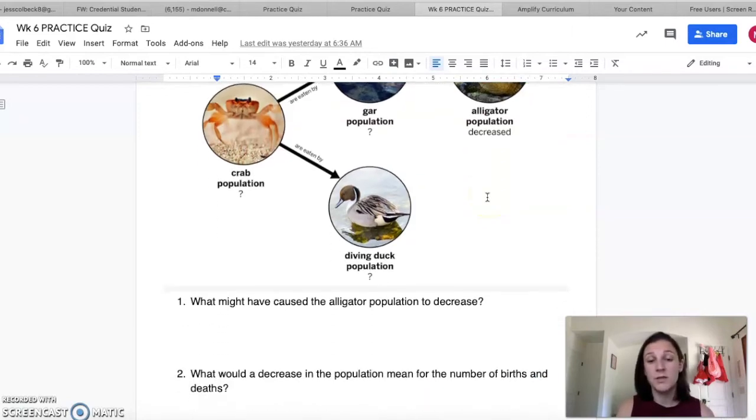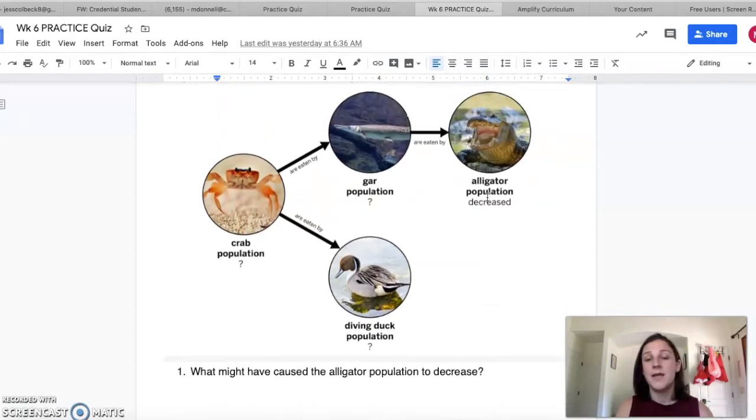So it's important that you get those clear. I know a few folks are still a little bit fuzzy on using that increase and decrease. So just work through it slowly. None of the questions are meant to trip you up or trick you, but just really think about what happens if this population, the alligator population, is decreasing, what that means for births and deaths. So more deaths, fewer births.